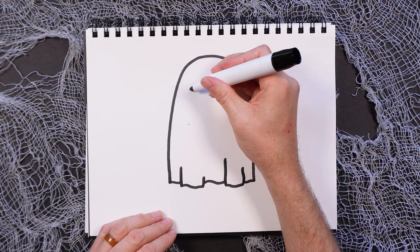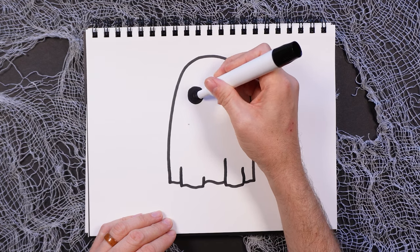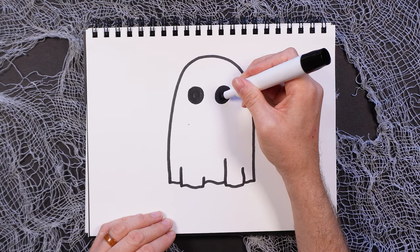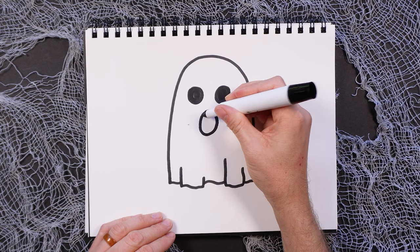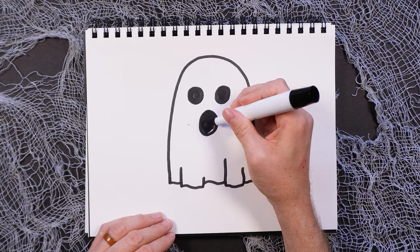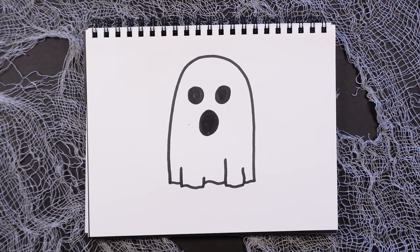And then of course, two eyes. And you can do whatever you want with the faces. You can do any shape. See our other ghost video on different shapes you could do to make different expressions. We'll do a traditional ghost right here. And an oval for his mouth. There you go, that's a ghost.